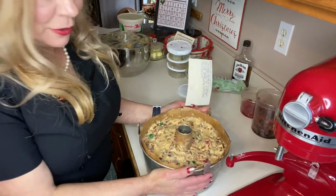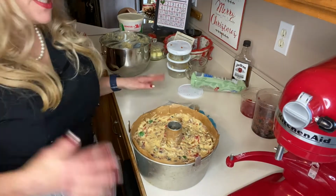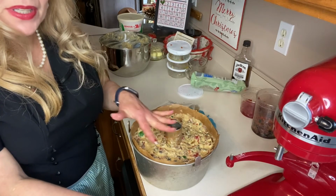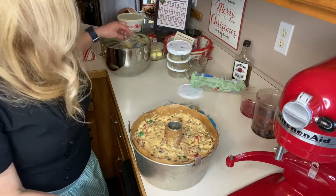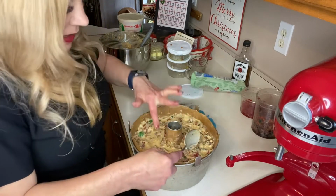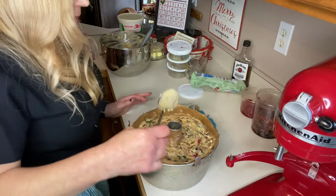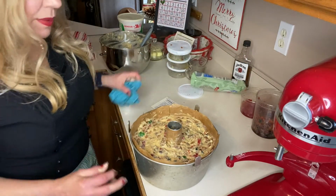So here we have our gorgeous fruit cake. My suggestion, I used a big spoon. I would put a layer, press it down with the spoon, put another layer, because you don't want to have gaps in your cake for sure. And then I had slopped some on the center, so I did clear that off. But it does not rise a tremendous amount. It will rise a little bit.